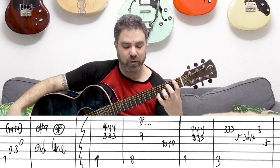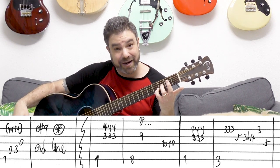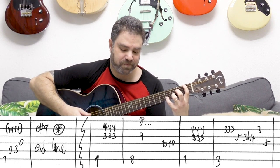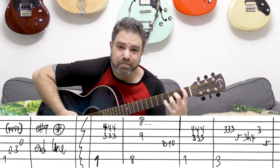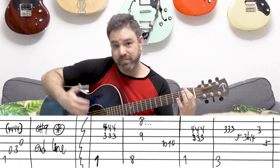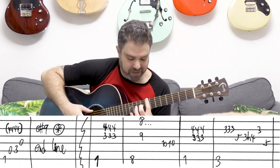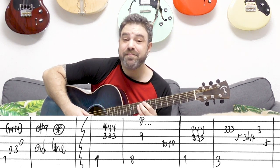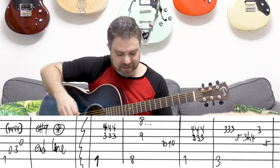I do this: I put 1 on the bass and 4 and 3 on strings 2 and 3. And I just play the F bass. And then I go to 8 and I bar, so you can slide. And I play 8 and 9 on strings 1 and 3, because it feels good.